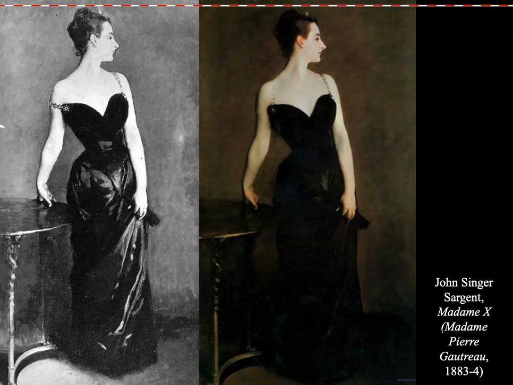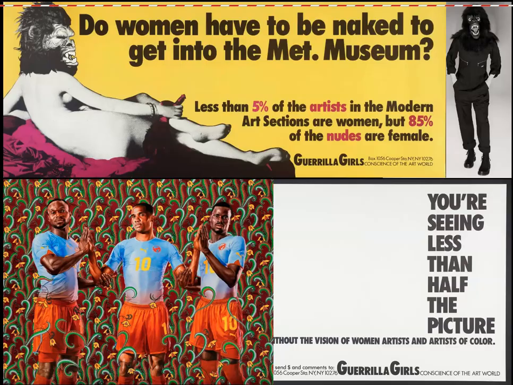Wiley talks about all these important things because he wants to represent people who are not represented. That goes back to his video and his work as a whole — he talks about how the people he paints can't afford the paintings he creates, and there's an ironic nature to that. But it's also about representing BIPOC people in historic paintings. Kehinde Wiley does this with very large, massive historical paintings representing Black figures, very much reflecting on the Guerrilla Girls and their importance in art historical dialogue in trying to get more women represented in museums — not just in the nude or in frilly portraitures, but in grand historical narratives.